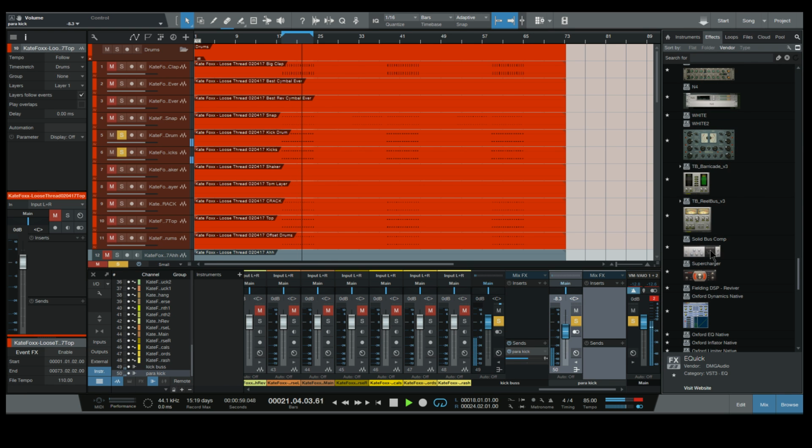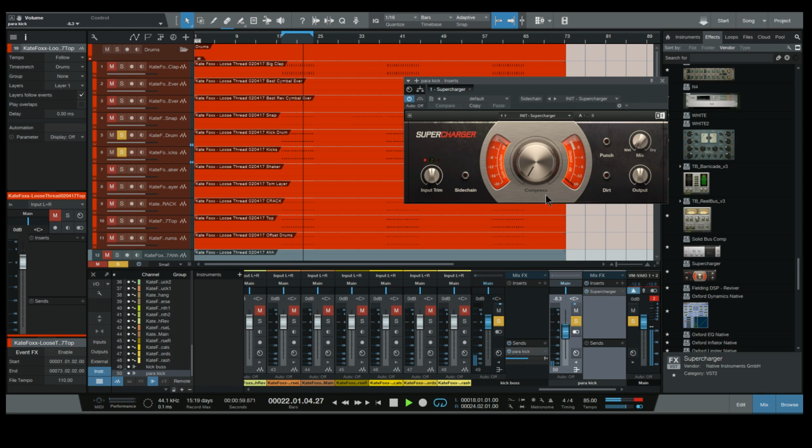Generally you can go long attack, letting everything through, short release so it's snappy, 4:1, maybe even higher ratio, taking about 8 dB off, really heavy compression. I quite like the Supercharger. It's more like an 1176 style compressor. It's got these presets in there that are nice, the parallel kick stuff. Take off about 10 dB. Blend that in underneath.